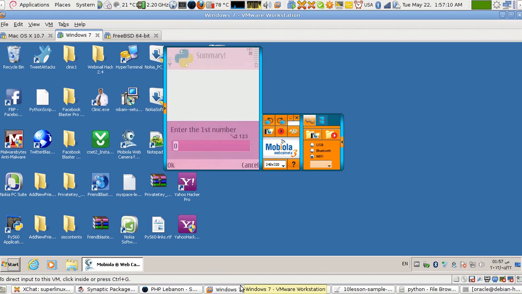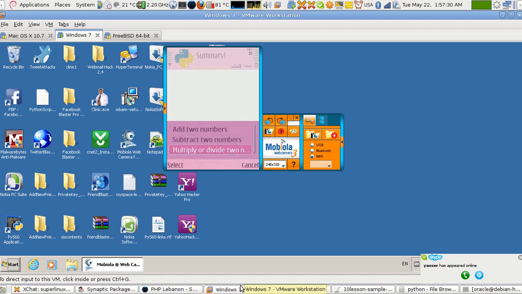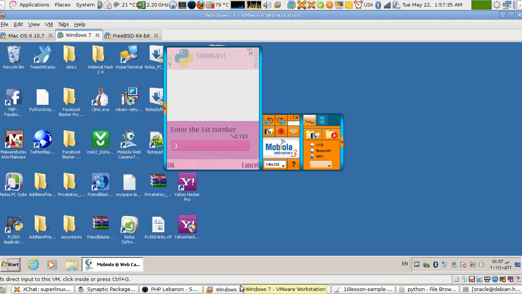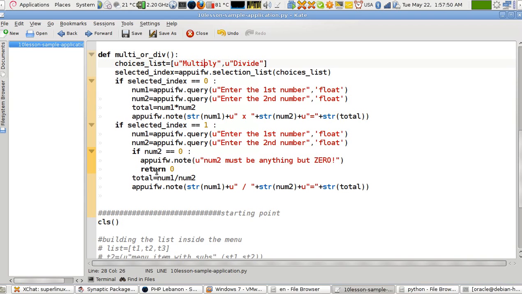So back to the program just to show you the way it works. So I say multiply, I go to divide. So the first number I want to divide, put on the top of the division. Okay, so it's 3. If I put something like 0, it should complain. So num2 must be anything but 0, because you said num1 over num2. So again, this is multiply, divide, sorry, and this is 3, okay, over 2. It should be 1.5, and yes, that's 1.5. Okay, cool.